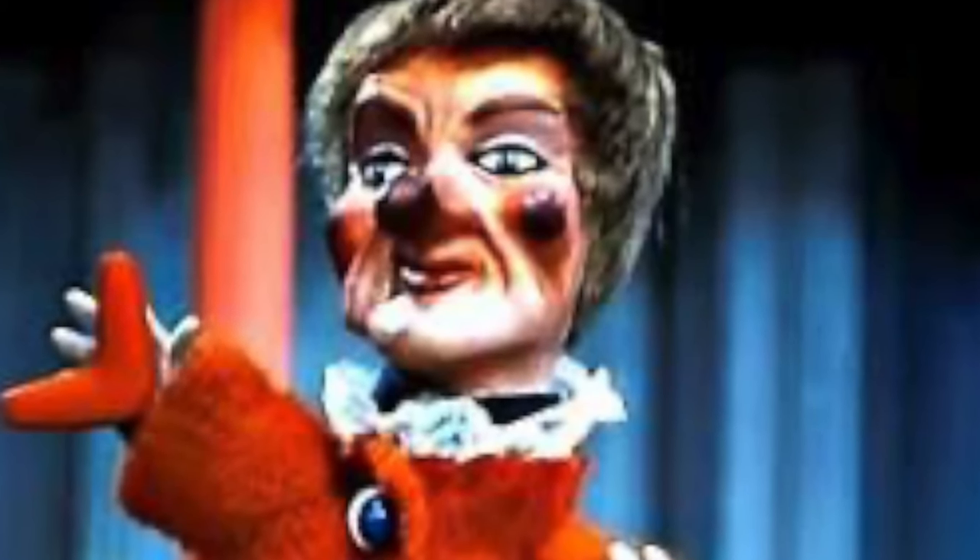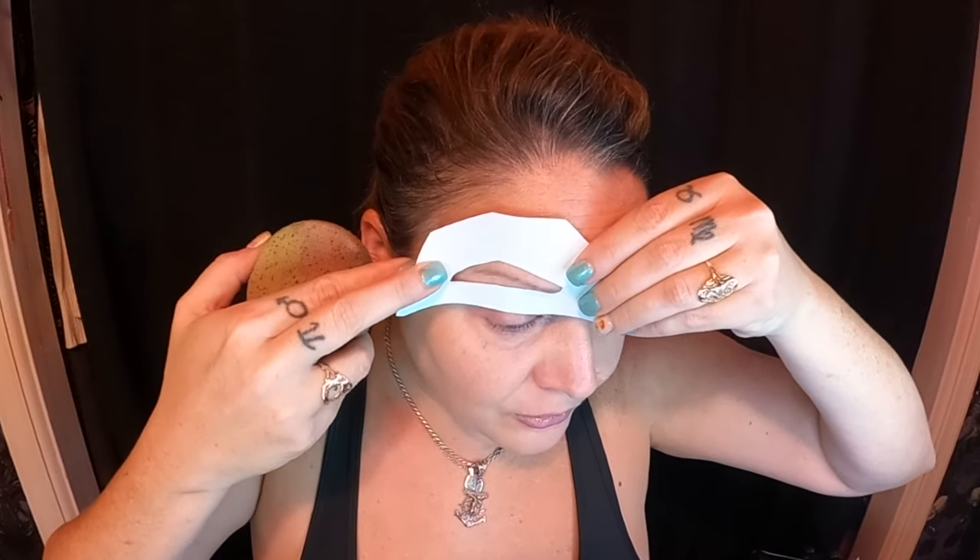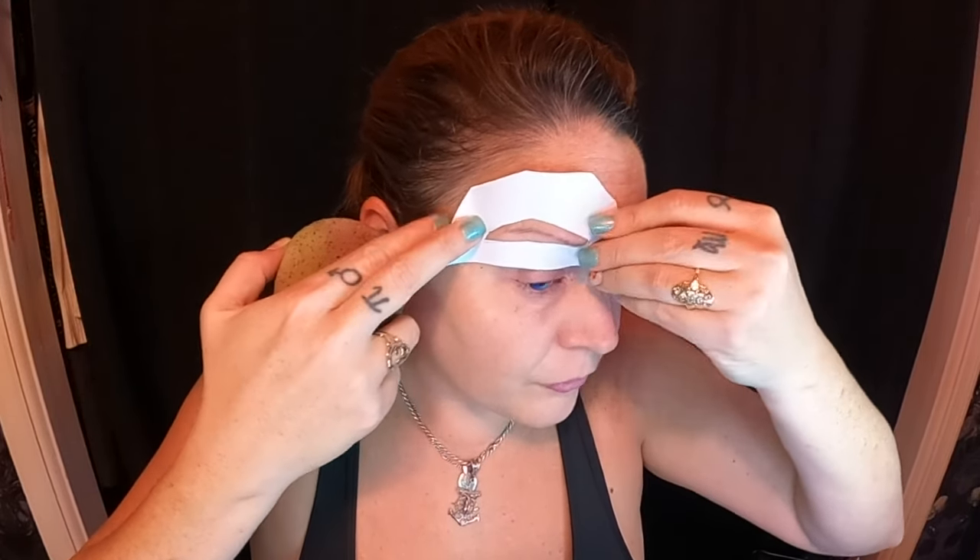I don't remember how I thought of this costume, but I'm an 80s child and Mr. Rogers was a big thing back then. Also, my maiden name was Rogers, so I couldn't get by without knowing about this man. He had a pretty wild imagination — just how do you come up with this stuff? Lady Elaine is crazy-looking. She puts any clown or doll to shame.